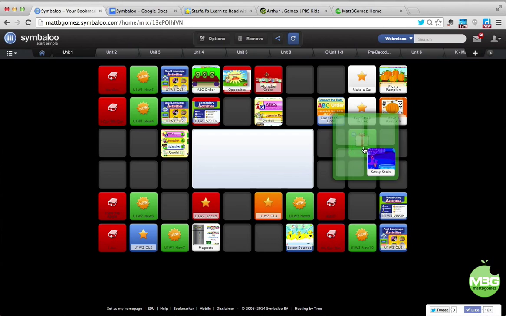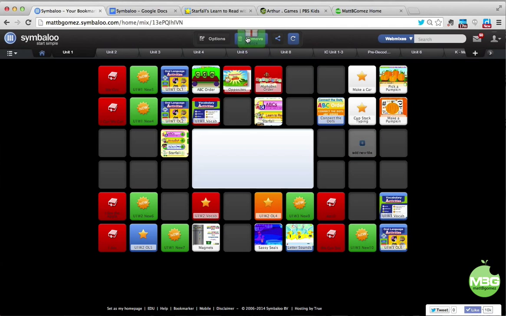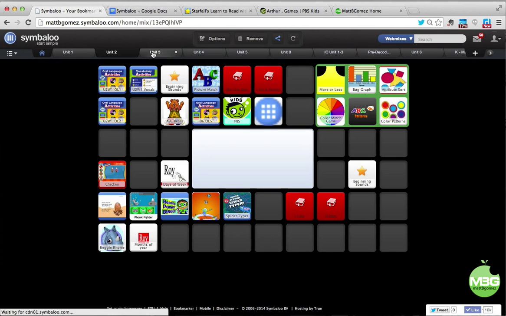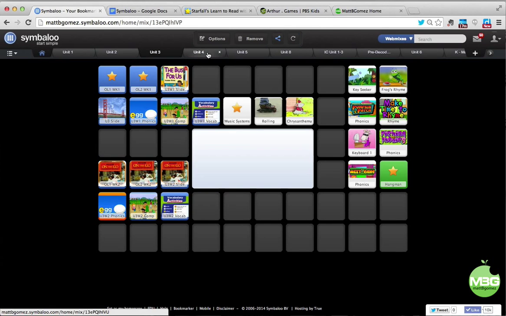And then if you want to take them out of the group, it's just as simple as dragging them out, and then you can get rid of that group easily. So that's how you make a tile. Those are some different options for grouping them. Again, these are called web mixes, so you can see these tabs here at the top are each a different web mix for my unit. But what makes this really powerful is the ability for me to drag and drop these, like I said, each week, and not have to spend a lot of time looking for the websites or copying favorites onto computers.